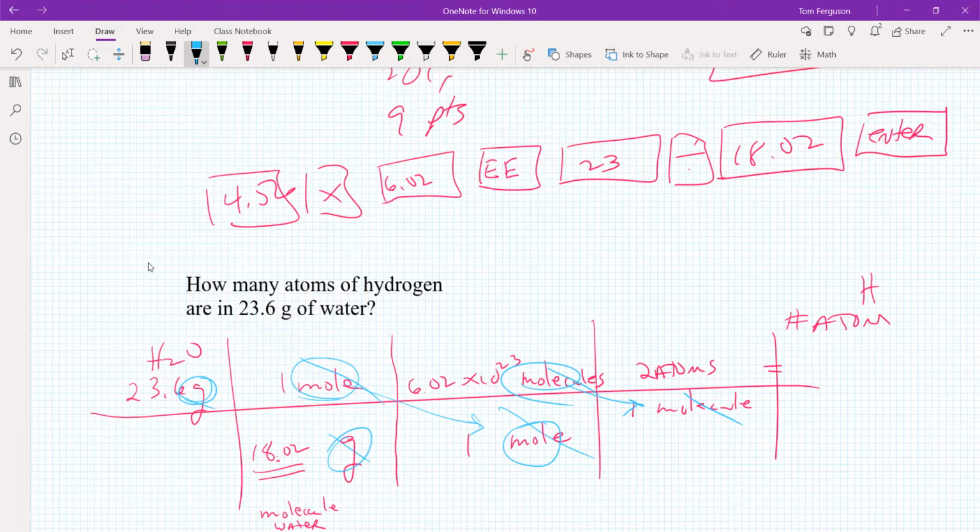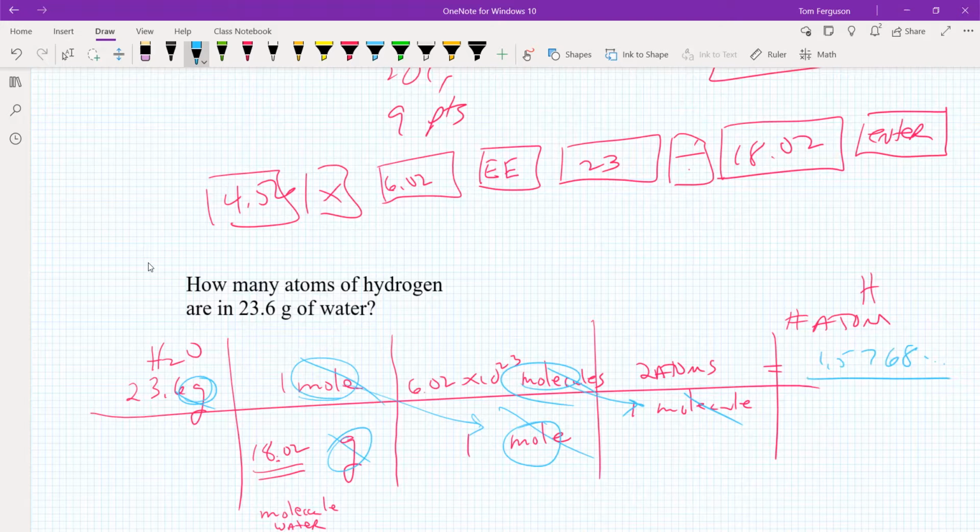Okay. So always remember that what we start with, we got to cancel it. Because we don't want what we start with, the given. We want to end with what we want to calculate. That's why we always have to cancel it. So if you start with grams, it has to be on the bottom of our conversion factor. In a minute here, I'm going to give a problem on so many molecules. How many grams is that? Then the molecules are going to have to cancel. Okay, and I just worked out the answer, and it's 1, 5, 7, 6, blah, blah, blah.